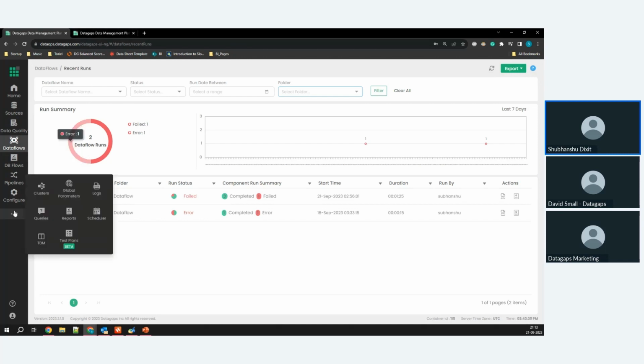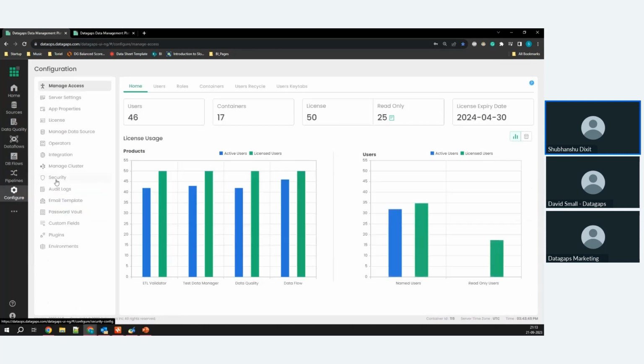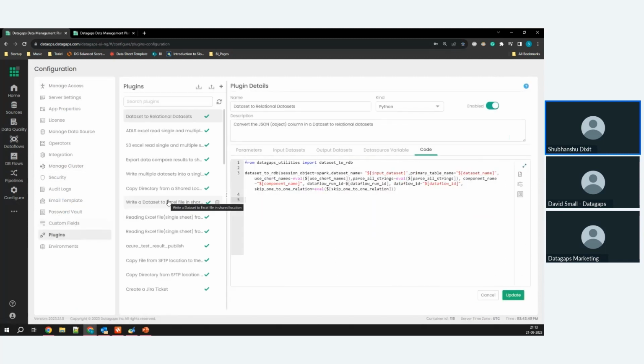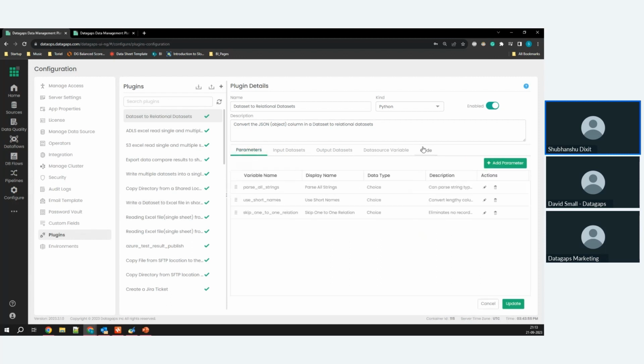Firstly, a quick shout out to plugins, given that it's very important for our integration systems to work with. And the way plugins work is that, if you remember, we discussed we have Python support. Well, if you want to define Python support, but you want to make sure it has a single repository and it has parameters that the end user should not worry about in the code, and the end user should only worry about the parameters, you can do that as well. So that's plugins, and it's the tip of the iceberg of what we're going to skip, so that we can move on to the other aspect, which is ETL validation.